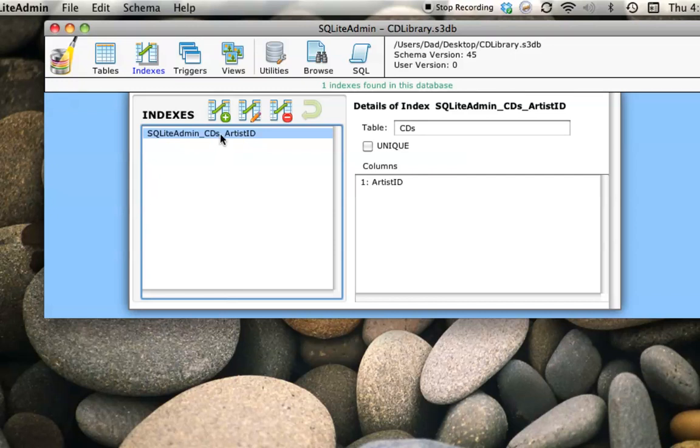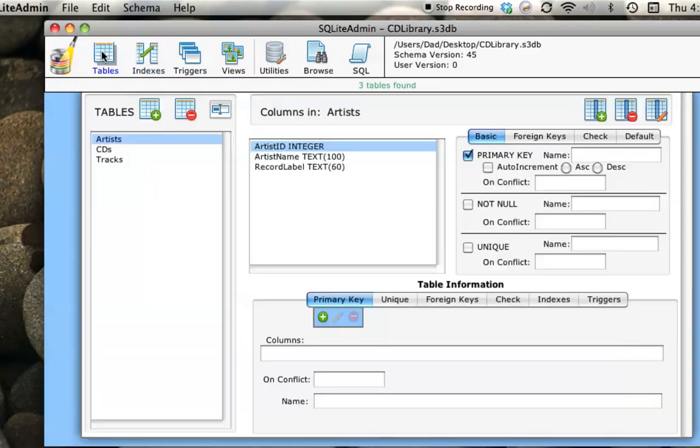Alright, so we've got an index here for that, was the foreign key index, right? So I think what I'm going to do is go to tracks and think about what we might need an index on here. Indexes, of course, can have a huge effect on the performance of your database, but they do rely on you knowing in advance what sort of ways the data is going to be accessed in.